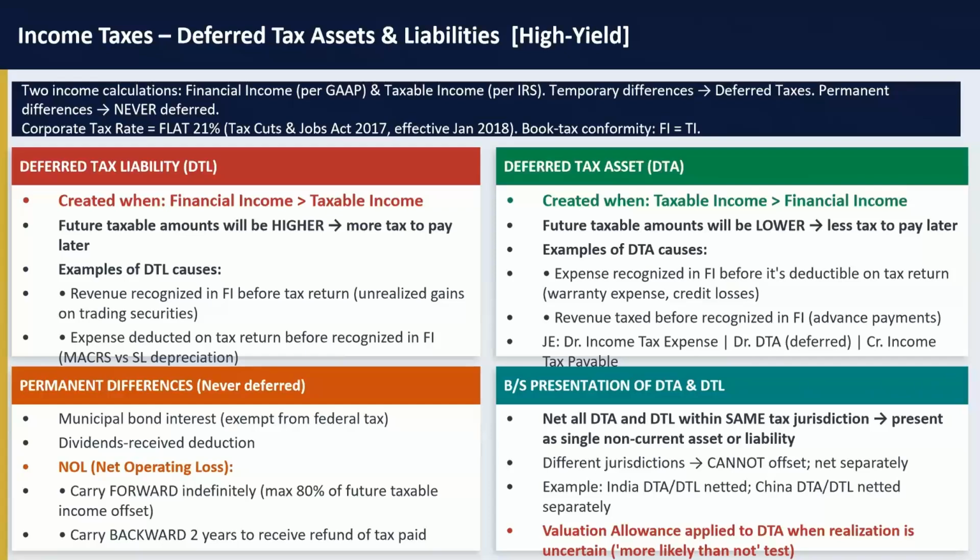Deferred tax liability occurs when your financial income is greater than taxable income. Due to various rules and regulations that you follow, you have entered financial income as 50,000 and taxable income as somewhere around 30,000. The cash transactions that took place only equal 30,000. The tax that you need to pay should be on this actual 50,000, but according to IRS rules, you are paying on taxable income, which is 30,000. So you are paying less than what you are supposed to pay. That creates deferred tax liability.